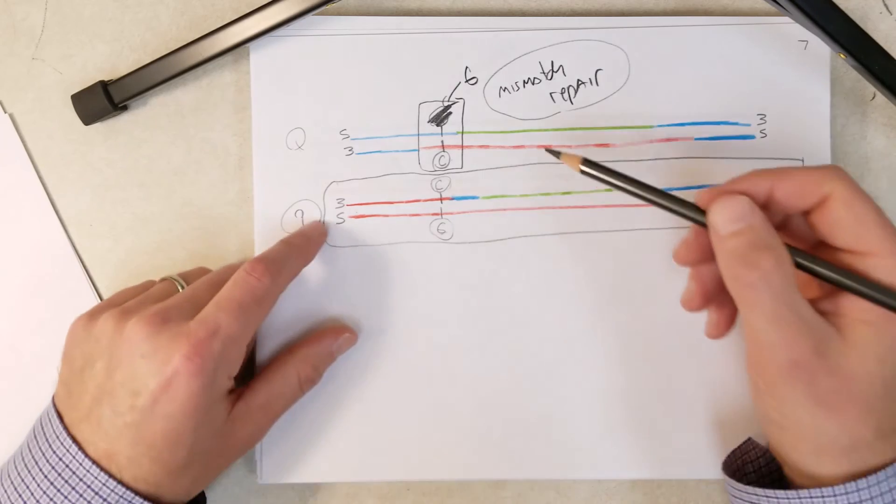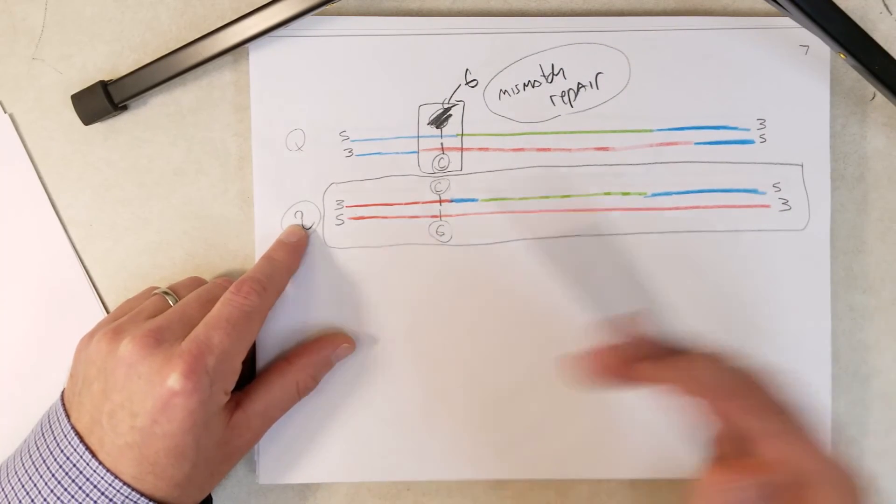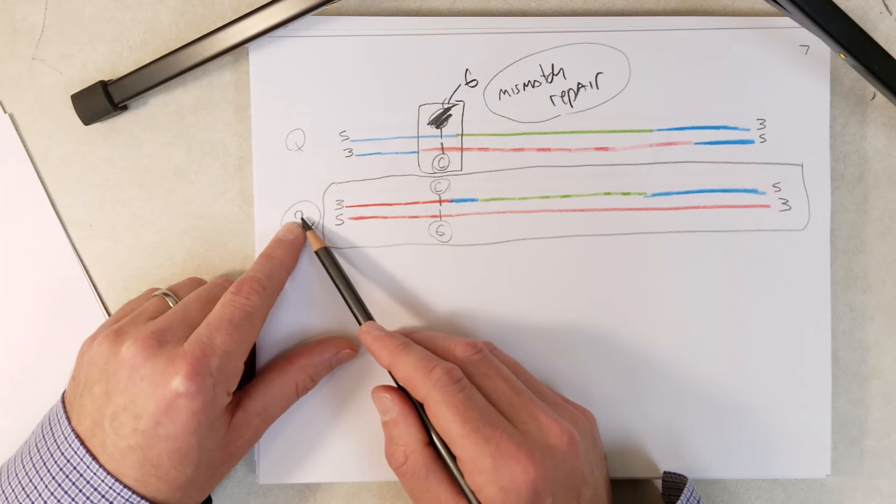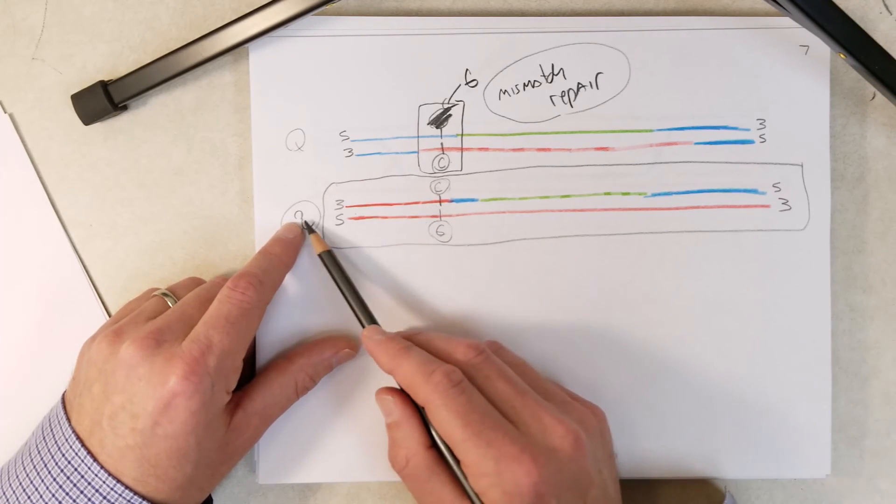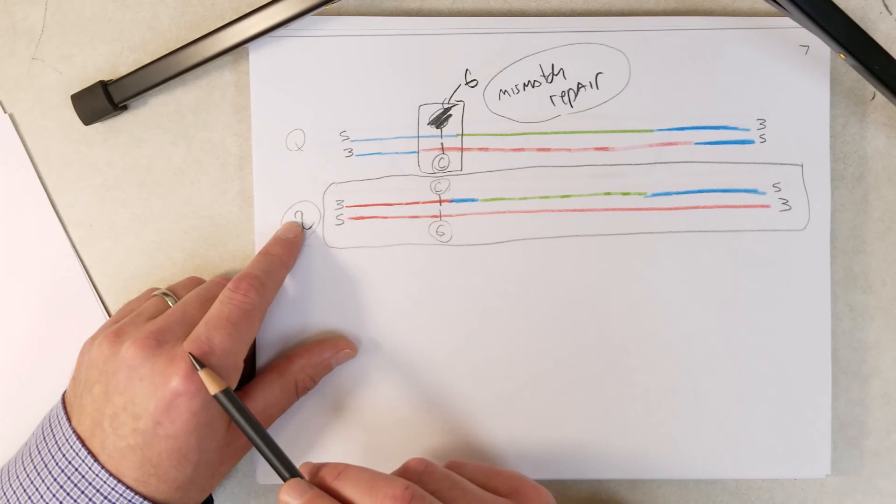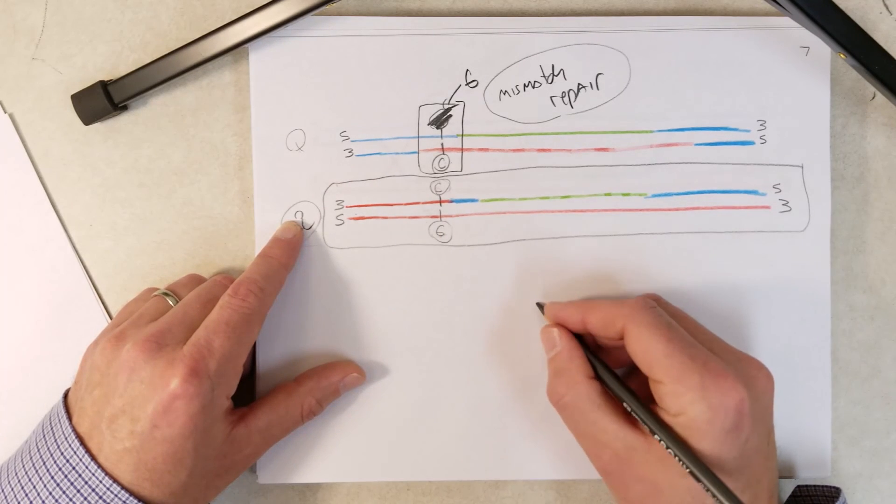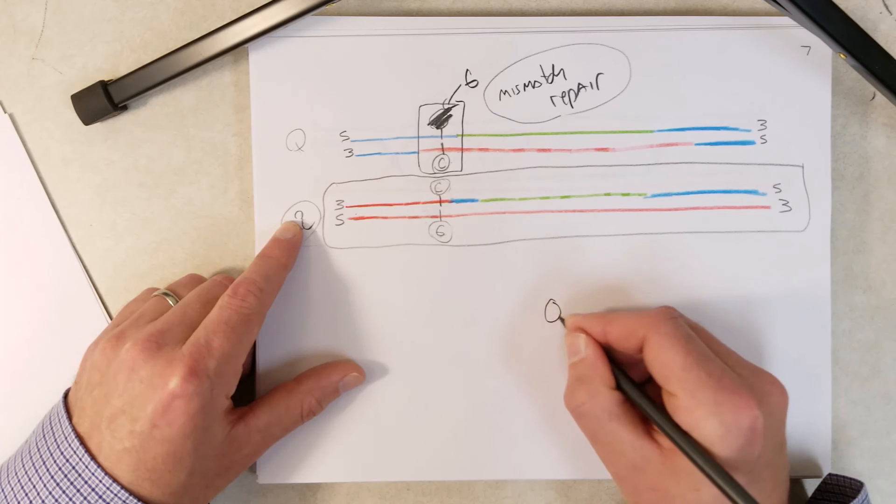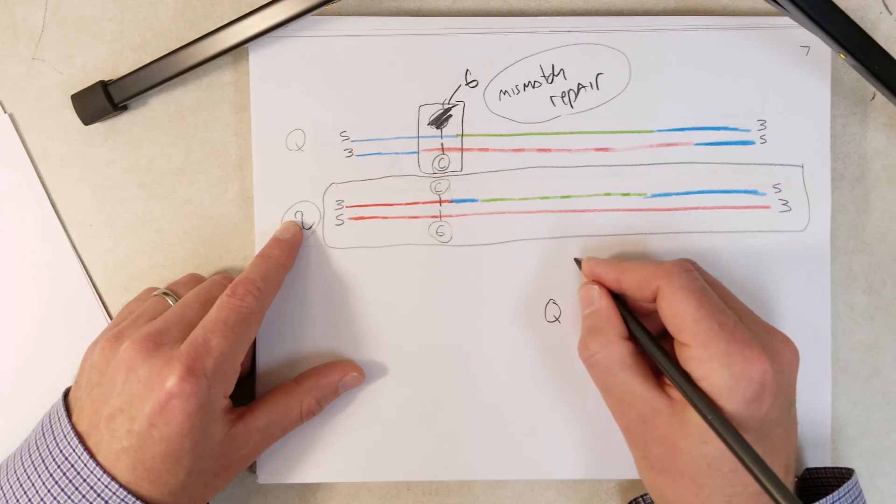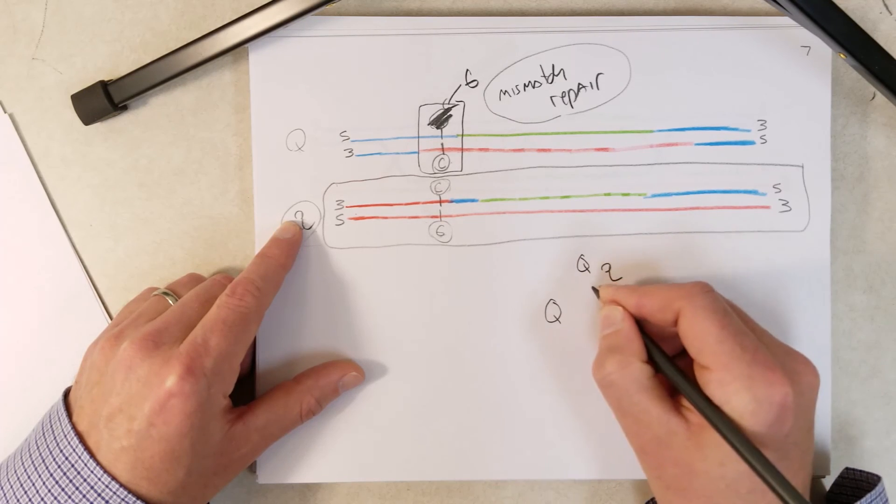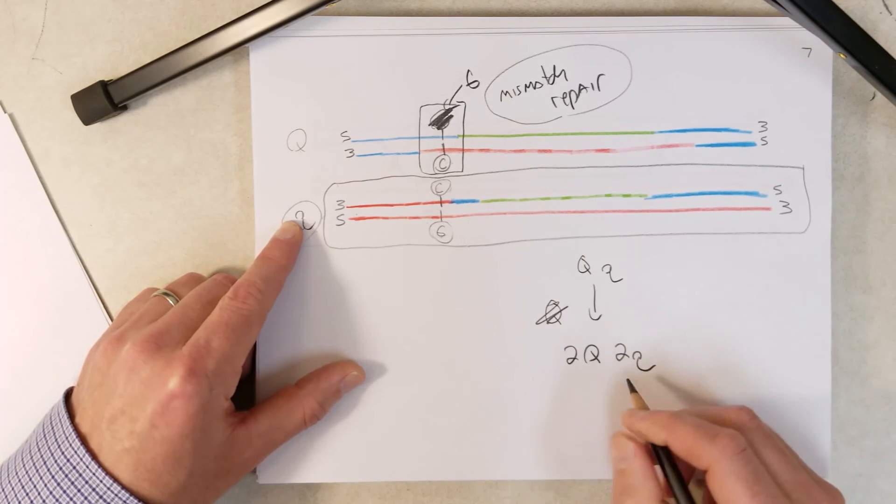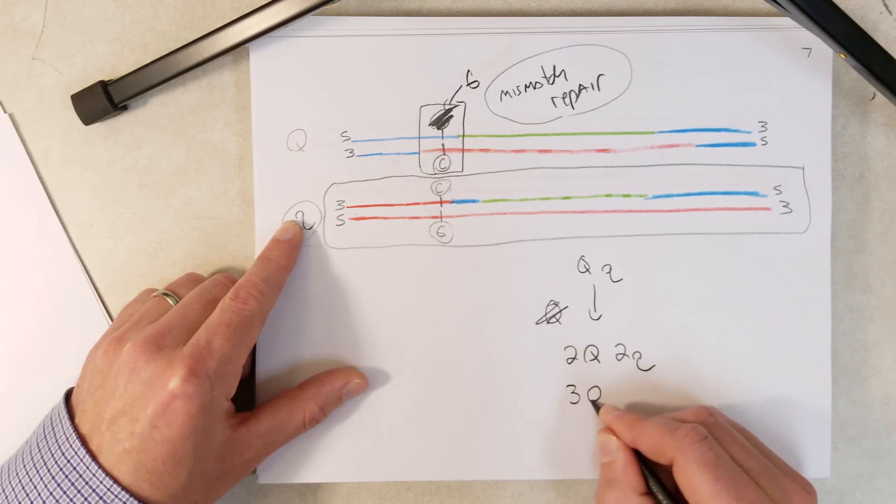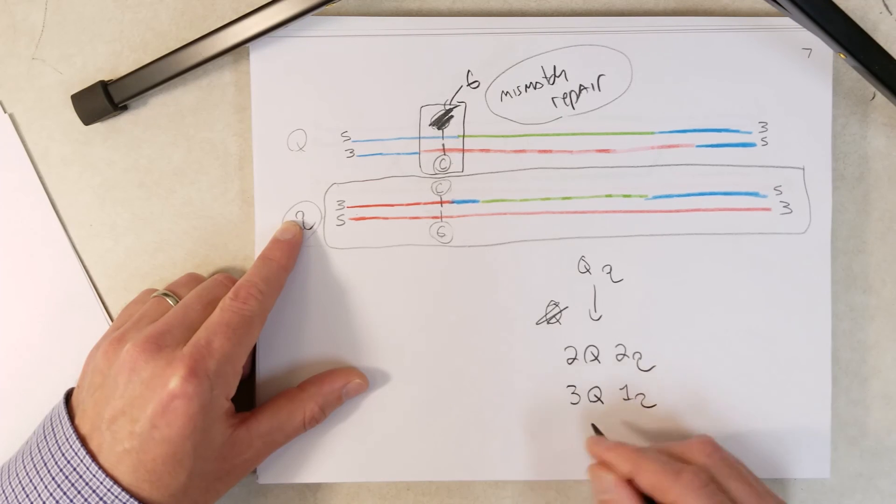So you can see gene conversion would result if this A was changed to a G by the mismatch repair process. When mismatch repair fixes the mismatch that results from repair of the double strand break, it could lead to gene conversion. Now you can imagine another situation, let's say if we could go through this process again, where the chromatid carrying the small Q allele was the recipient. And then we might see the small Q allele might be converted to a big Q allele. The other scenario can happen. Either way, this process can result in a situation where a heterozygous individual with a big Q allele and a small Q allele, after meiosis, instead of having two big Qs and two small Qs, gene conversion can result in three big Qs and one small Q, or one big Q and three small Qs.